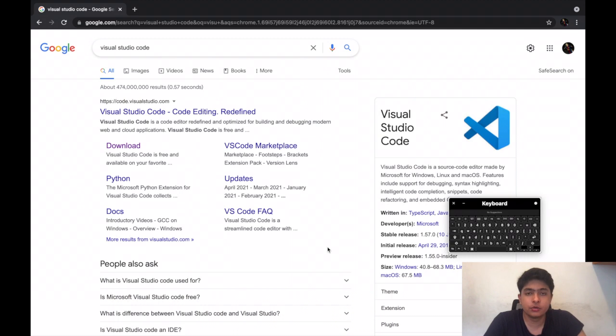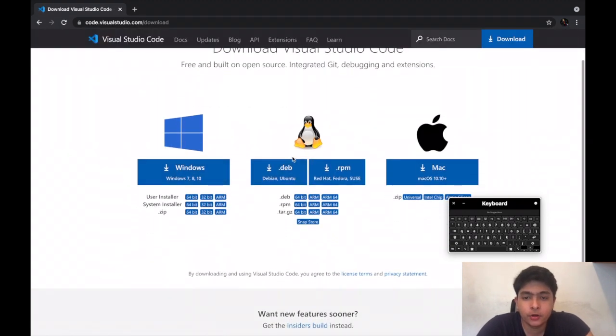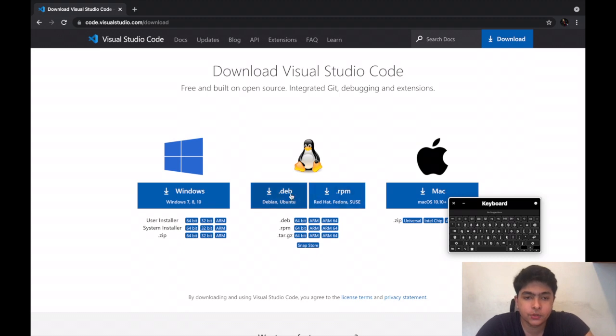So the first thing that we need to do to be able to get started with HTML is use a code editor where we can actually type our code. So I recommend something known as Visual Studio Code, as it's completely free and it's really easy to use. So just search up Visual Studio Code in your browser, then click on the download link, and then based on your computer, you guys can just go ahead and download Visual Studio Code.